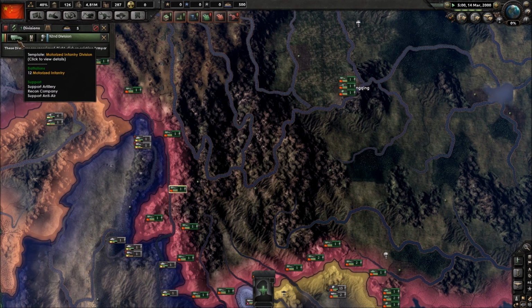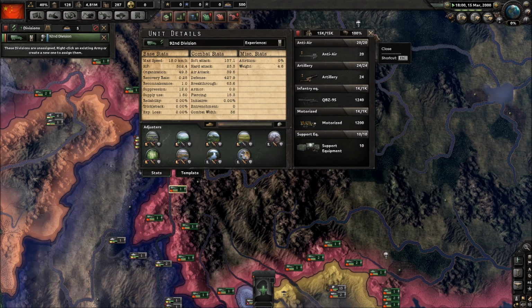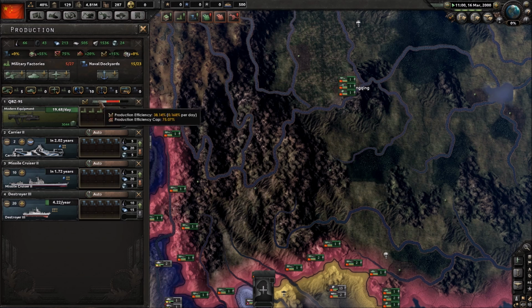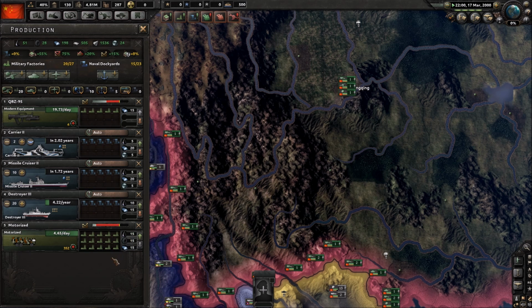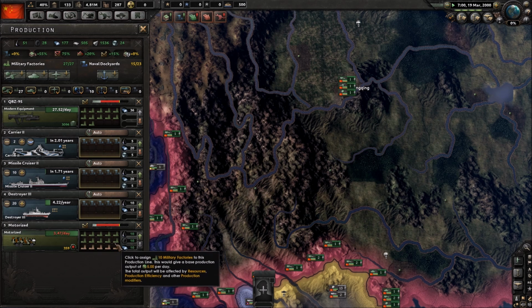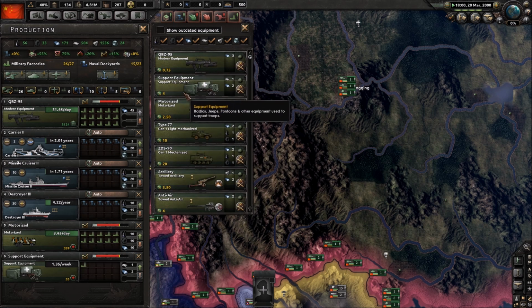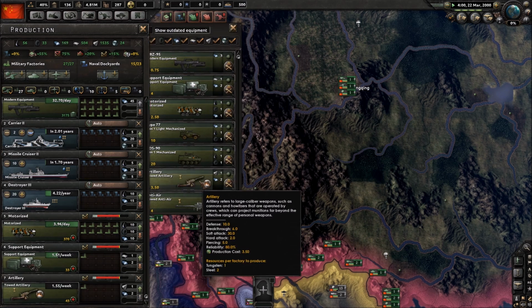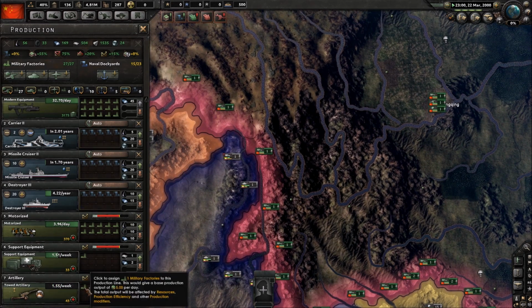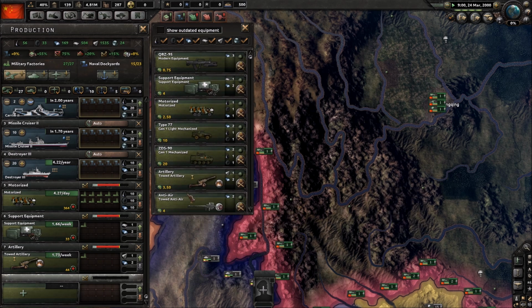So most of our forces right now are mechanized, motorized. They use a lot of motorized equipment. So let's build some. Where is it? Motorized, right here. Oh, we don't have enough military factories. Let's go ahead and dial that down just a little bit. We're also going to need support equipment, and some of that. Oh, not enough factories. And what else are we going to need? I guess that will be it for now.